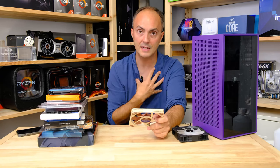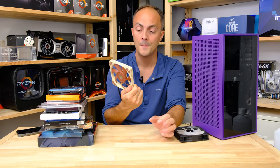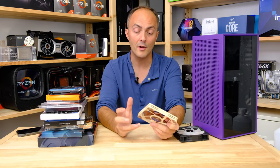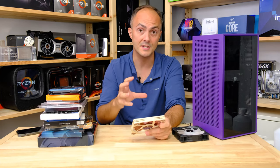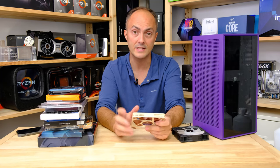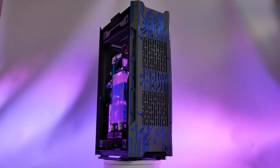So for me personally, I've been using these things, actually these very fans here, the Noctua NF-A12x15. That's one of the first slim fans to actually come out on the market. And what I use them for is to basically fit fans and radiators in places that I otherwise couldn't. So for example, 2 of the most recent mini-ITX builds that I did, the Fantex Shift water cool build, that insane £7,000 mini-ITX water cool build I did.